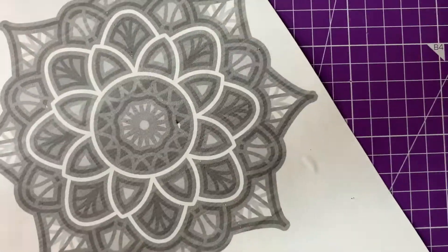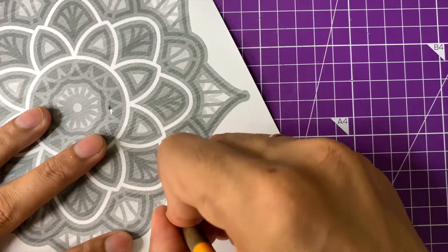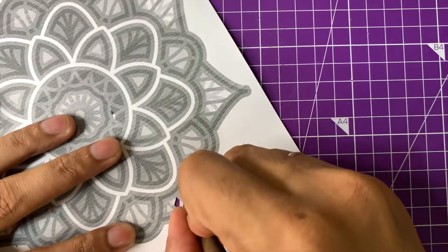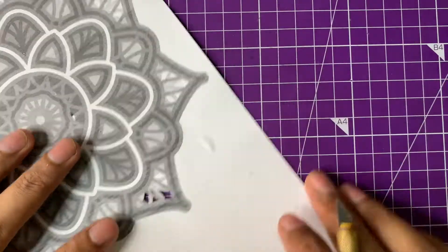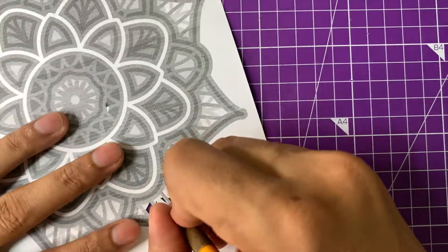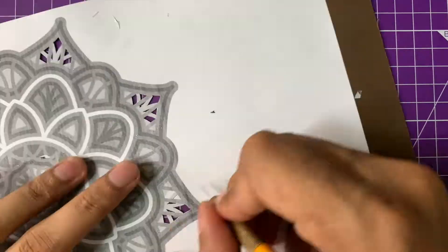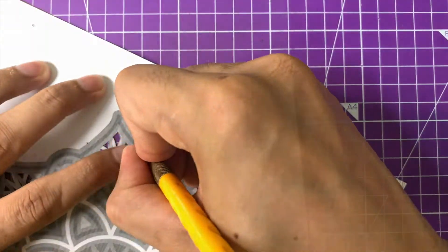Now I'm starting with layer number one. I'll keep the colors for that particular layer and identify what areas to cut by looking at the colored photograph of the mandala. Unfortunately my printer is black and white, so I always had to keep the photograph in front of me as a reference — but if you have colored printouts, you'll know exactly where to cut and what to keep. I'll be cutting the unwanted parts out of this layer, cutting out the border, and getting my first — the bottom-most — layer of the mandala ready.